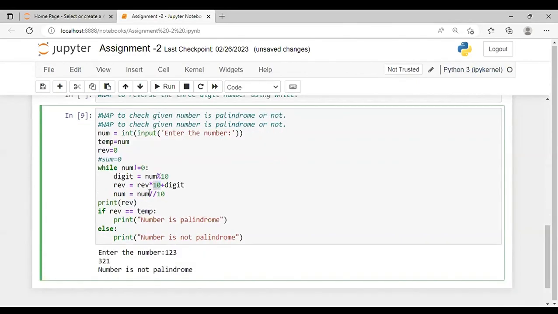That's why we are not able to get the reverse number. But now we flushed out that garbage, how? By assigning 0 to that particular variable, right? So whatever garbage is there, it will be flushed by the 0.